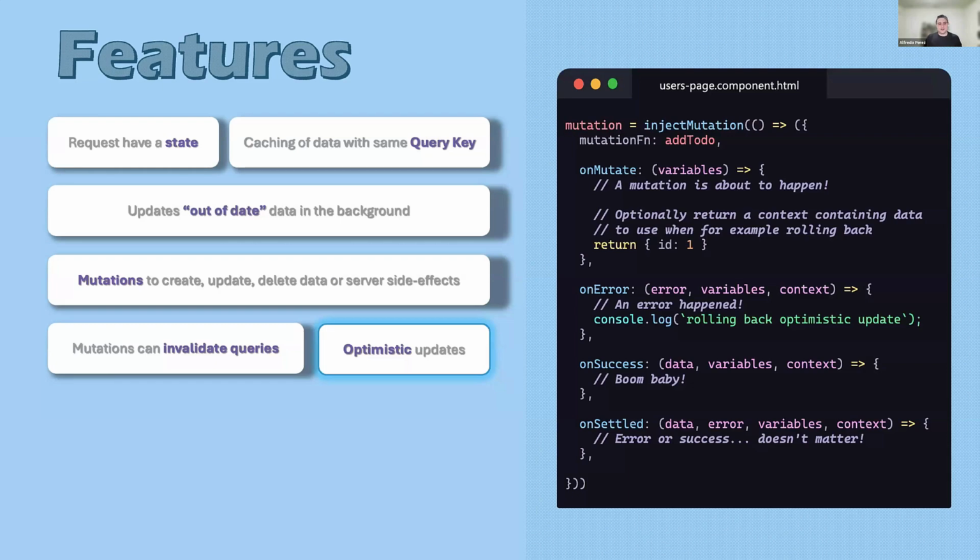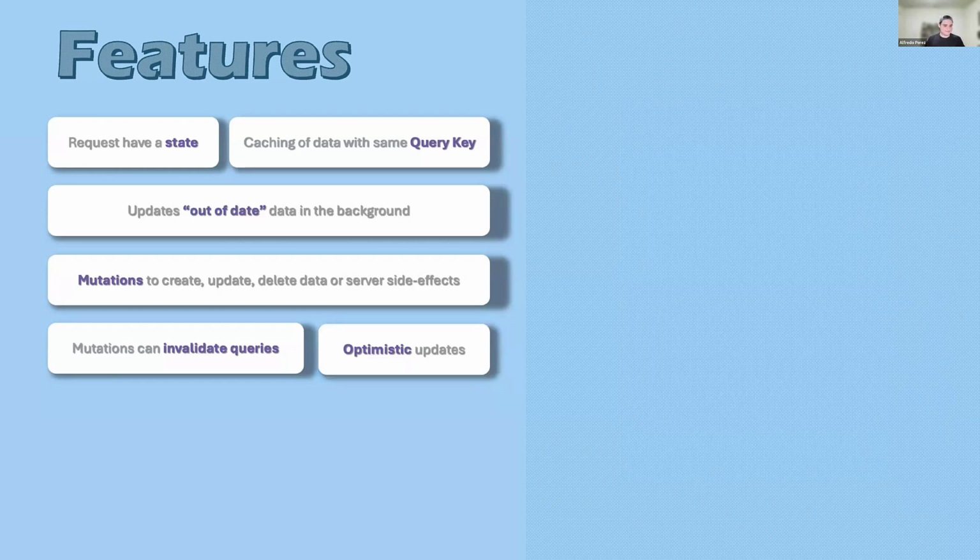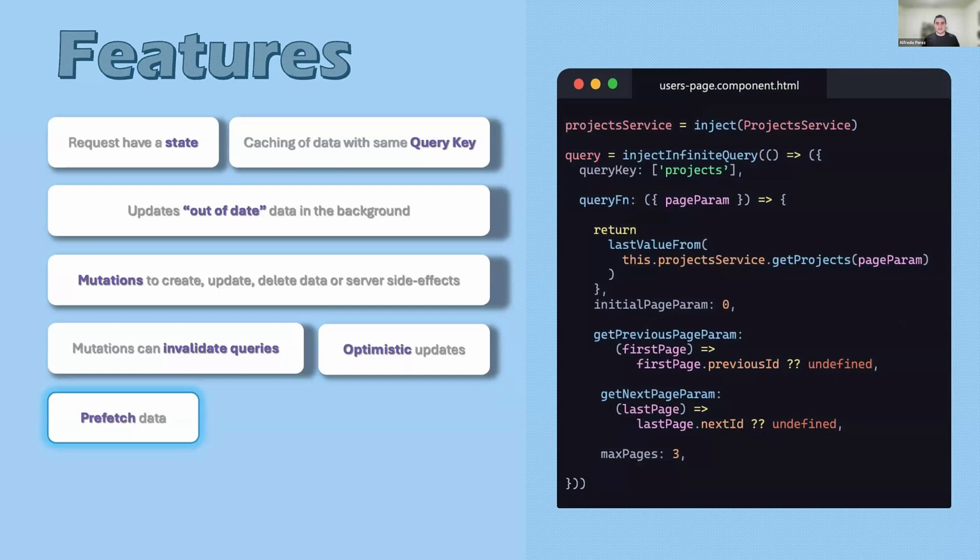Another feature that I like a lot is prefetching data. If you have a table, you can also provide two functions to prefetch the previous page and the next page. This really works well in tables because it helps to have a really performant and smooth transition.